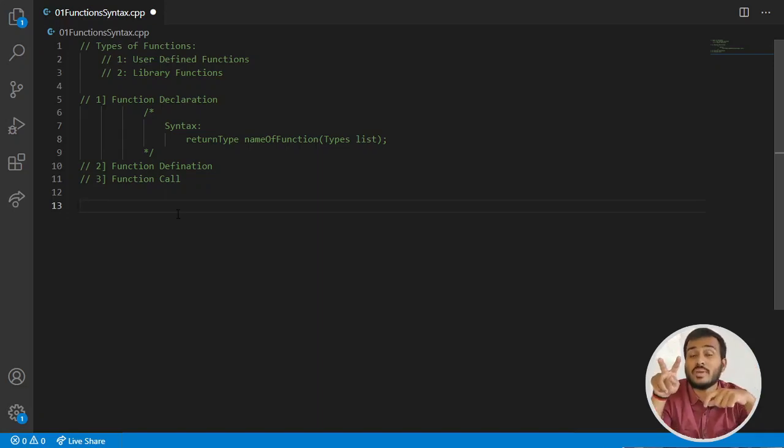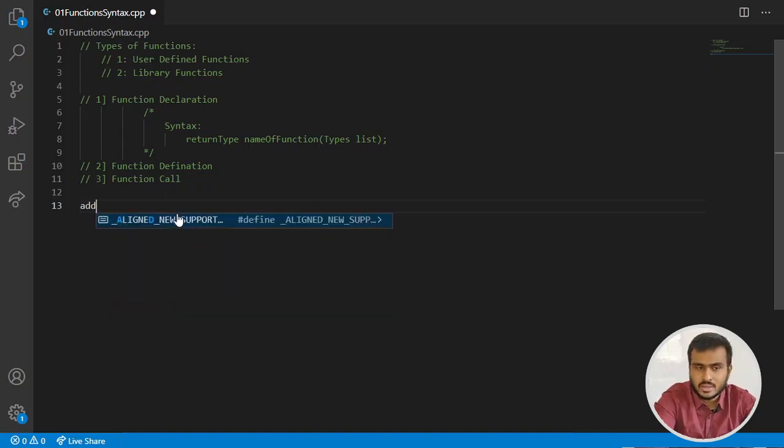What is going to be the input for our function? The input is going to be two numbers. Now what is going to be the type of your input? Either it's going to be int or float. For our example, let's consider that we are going to supply two inputs of integer type. Let's see what the syntax is going to be. Let's say the name of my function is add, and the two inputs that I'm going to supply to this function are of type integer.